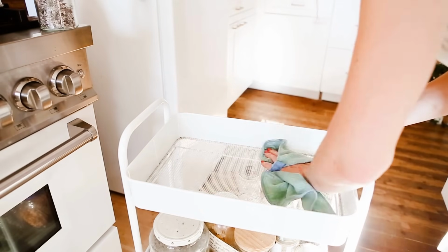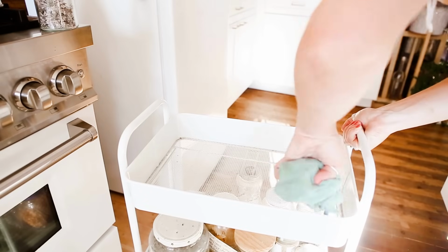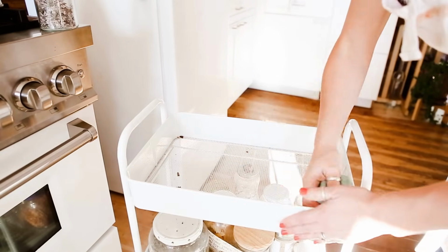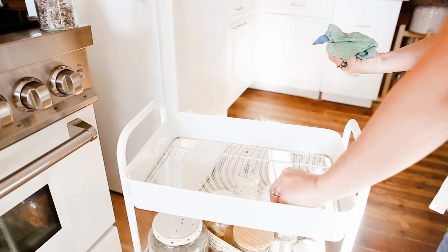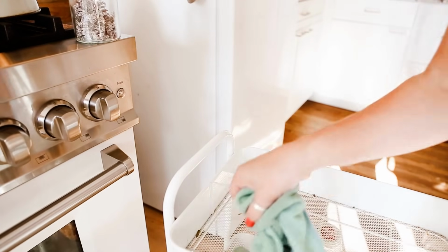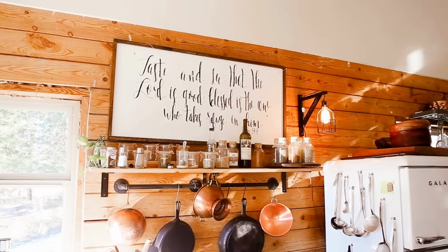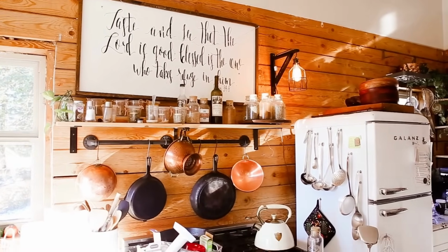Since I'm already cleaning those consistently, may as well put something here that I'm already going to be washing all of the time, so that it doesn't matter so much if it gets some grease splatters. And then on the bottom, I'm thinking other utensils that are actually taking up space in drawers that I could use to put the herbs and spices in, since herbs and spices kind of need to be in a dark and cool spot anyways.